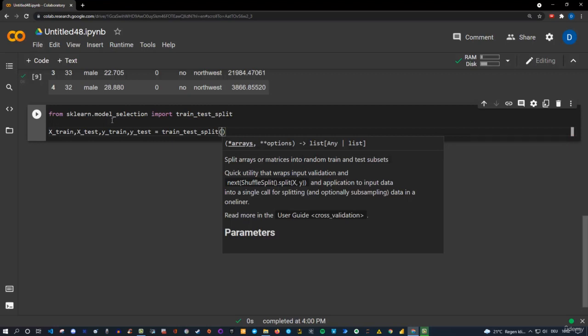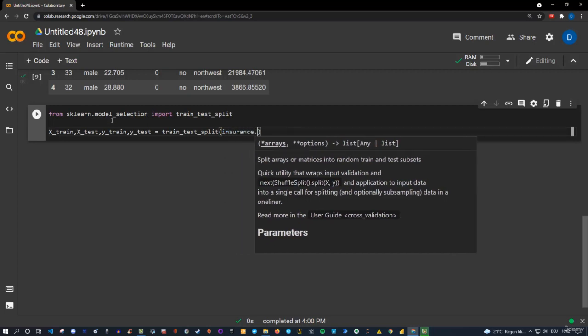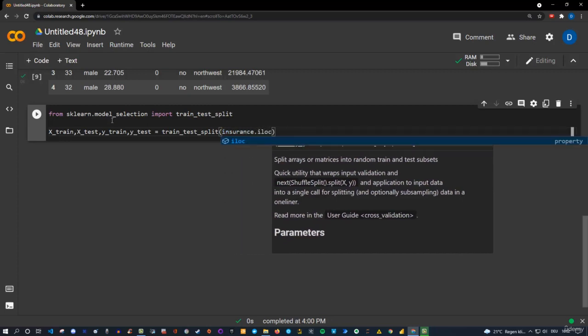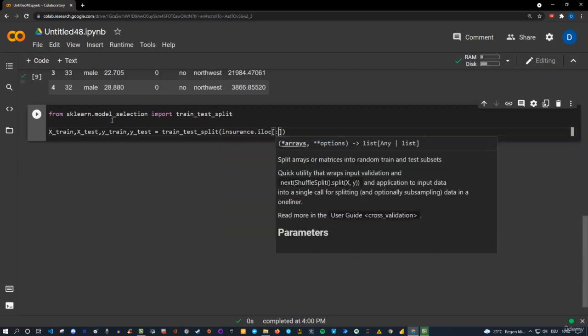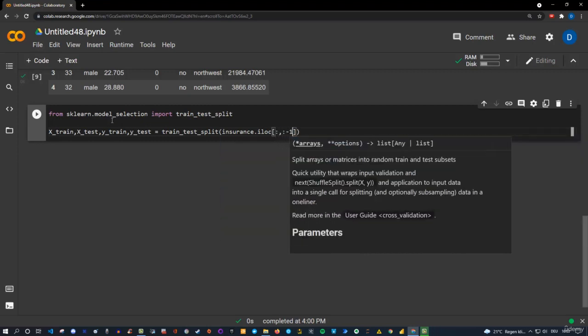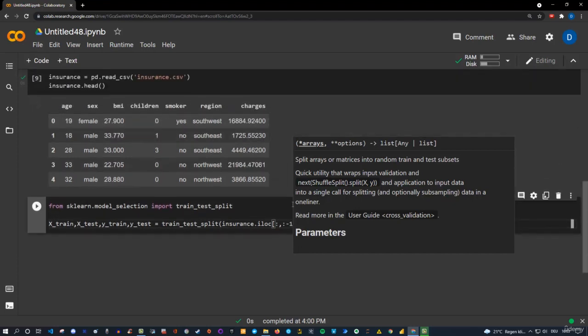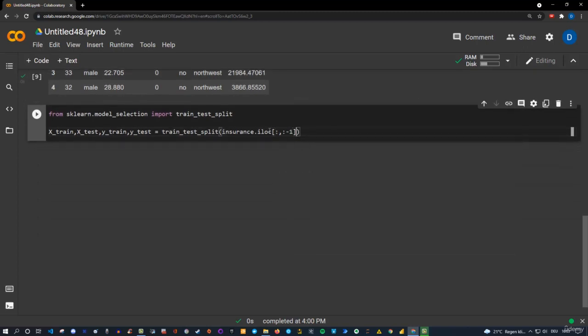And here, let's say we start with the insurance, I can say insurance.iloc. iloc allows me to specify here the number of rows I want, let's say all the rows, and all the columns until the last one. So this means all the features, basically all the columns without the charges. That's what we select here, because this will be our X value. And then I can also do the same for the Y value. It would be insurance, and then .iloc again. And this time I say all the rows and only the last column. So that's why I'm using a -1 here, referring to only the last column.